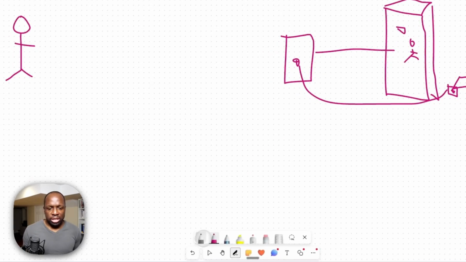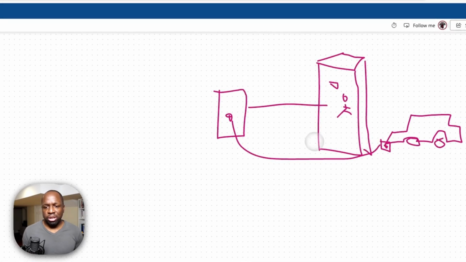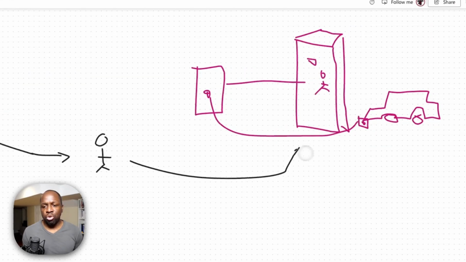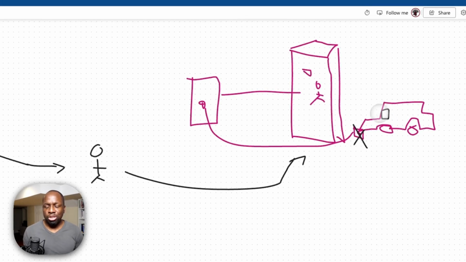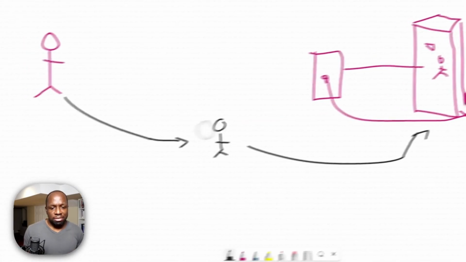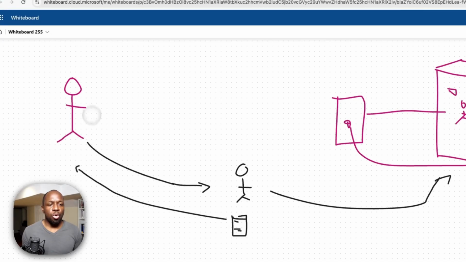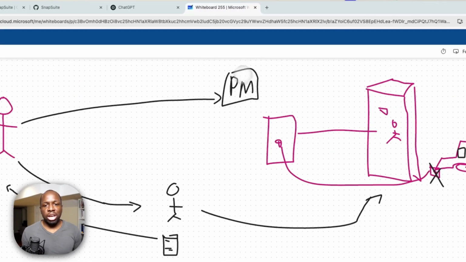And when they do that, once they do a reservation, then this parking enforcement person sends out their ticketing people, and they will go around to the buildings looking for people that did not do the registration. If you didn't do the registration, you're going to get a ticket. So that's the core of the application. At the end of the day, what has to happen is that this person needs to put together a report, send it to the owner, and the owner sends the property manager an invoice.